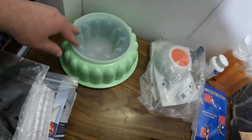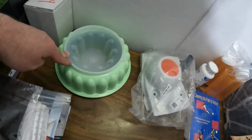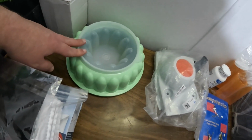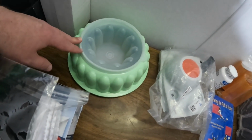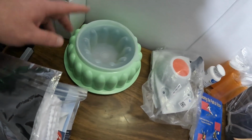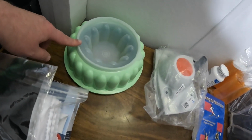But I still have some of the Tupperware. I've sold a lot of the Tupperware, but I still have some of it. This didn't move very quick. But I literally only have pennies into this item. So even though it only sold for, I think, 8 something, it's still almost all profit.